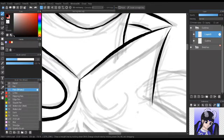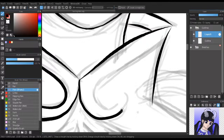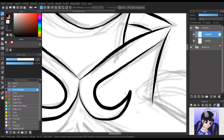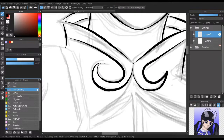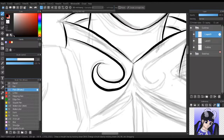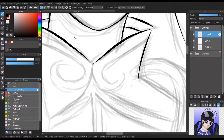Nope. One day, the line will be how I want it to be. And it doesn't have to be perfect, it just has to be good enough. Like that, I guess, maybe. It still bothers me that it's bigger than the other one. I'll fix that one then. Maybe I'll just... Okay, let me just try this part again. I'm gonna redraw this line how it needs to be.